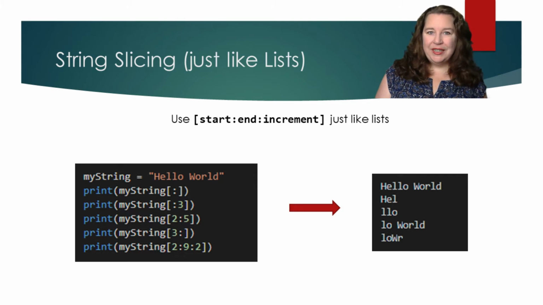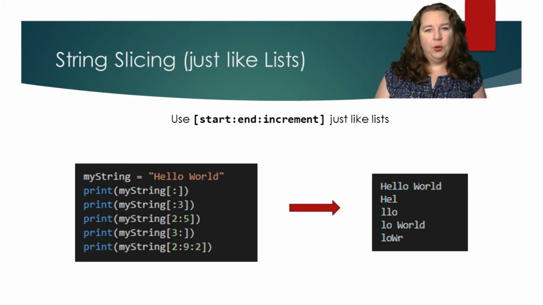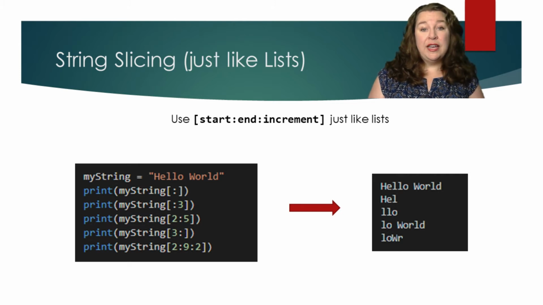Remember, this is not splitting the string. This is returning a new list or a new string. So if I take my string and I do the brackets and I do 2 and 5, my string is still completely intact. If I say my string equals my string 2 and 5, now I have reassigned the value of my string to the new value that is just the slice. So remember, the act of slicing does not alter the string. The string is immutable, it can't be changed. I want you to think about that while you're working with strings, that you're not changing the string, you are simply getting a subset as a result, and then you would assign that to a variable.